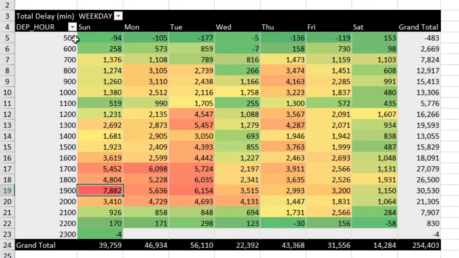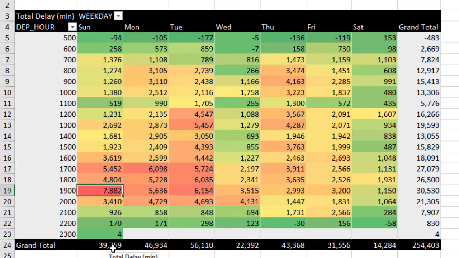As you look across this top row, the 5 a.m. hour, virtually all of the numbers there are negative. The only exception to that being Saturday. And if you'll remember from the data set, a negative number in the delay column means that that flight actually departed a few minutes early. So it seems that the flights that start at the very beginning of the day actually get off a little bit ahead of schedule, but that as the day progresses, the delays tend to grow.